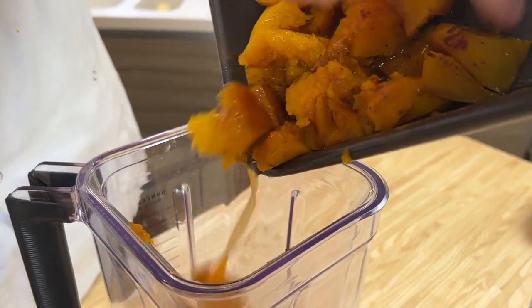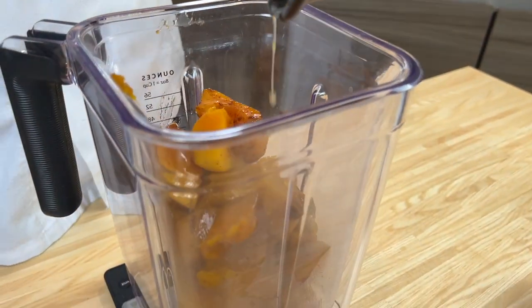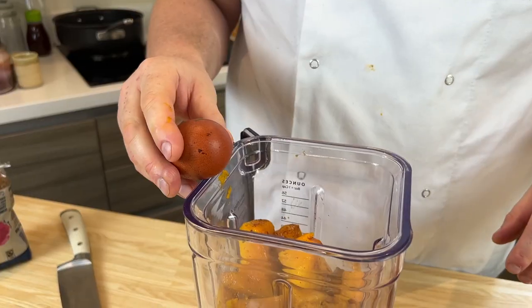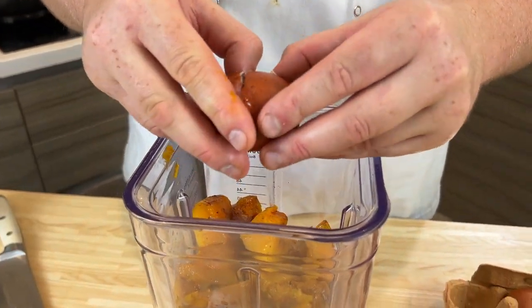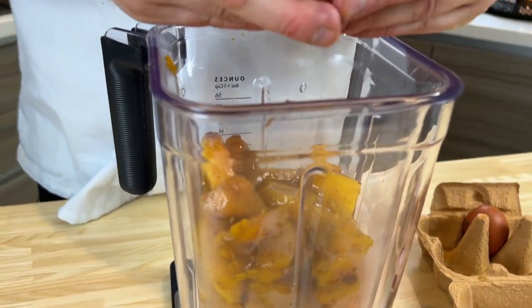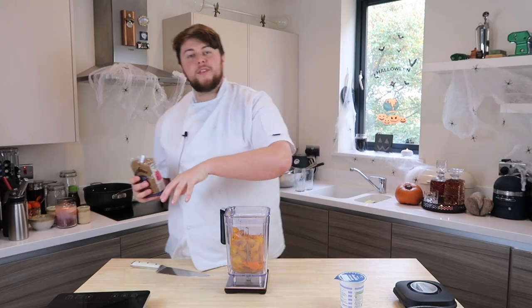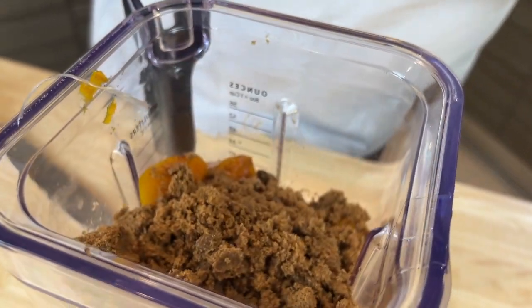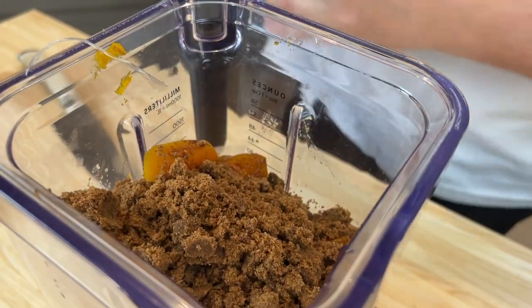A pie mix. We've got this stunning, scented, spiced pumpkin that goes straight into the blender. We'll go straight in with three eggs. I've got these ones with really orange yolks that will help with the general aesthetic of the pie. There's some sweetness there with the pumpkin. There's some sweetness there with the honey that we've used to macerate that throughout the cooking process. We just want to add some dark brown sugar just for that molassesy sort of feel you get with it.